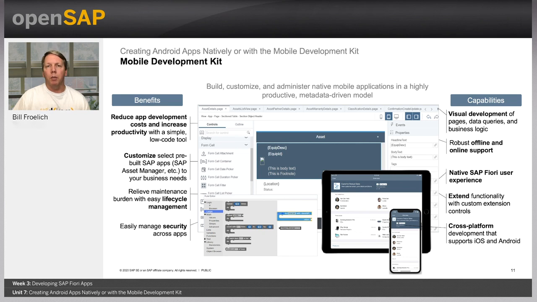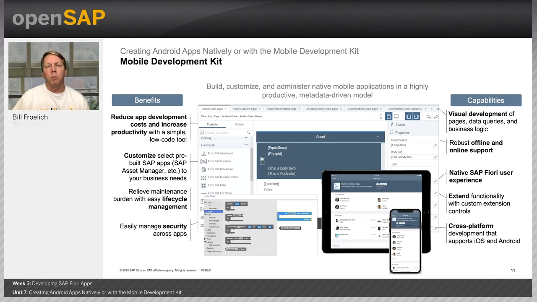Development of your MDK application is done using the web-based Web IDE or Business Application Studio editor. An MDK editor extension provides additional functionality such as wizards, application templates, drag-and-drop UI controls, and codeless building blocks that work together to quickly and easily create your mobile application. In addition to its robust offline and online capabilities, access to mobile qualities, such as the camera and barcode scanner, deliver a true cross-platform native support.